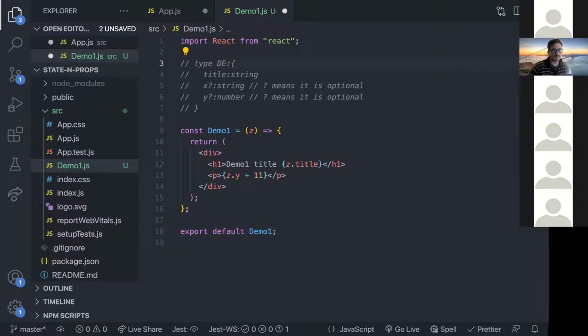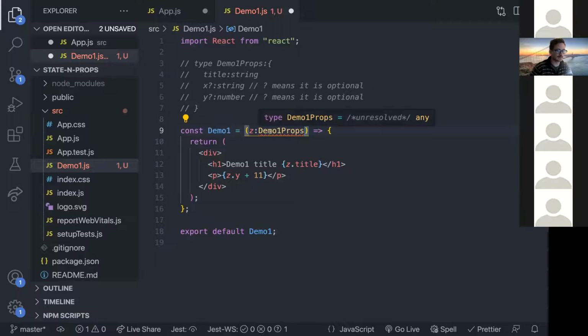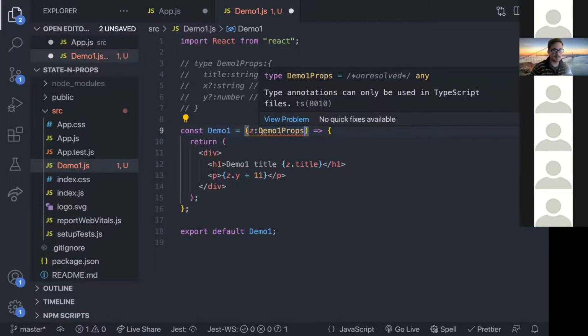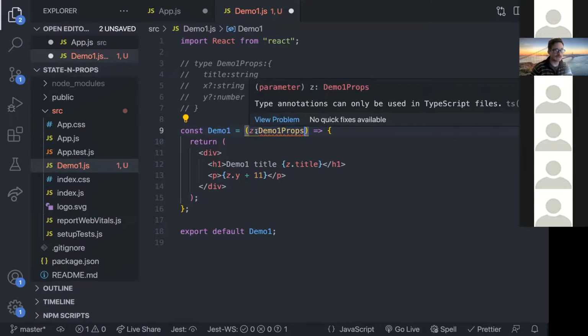And really the type is Demo1Props, so Z would be of type Demo1Props. This isn't going to work here because this isn't a TypeScript file.